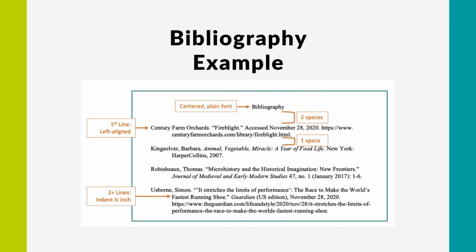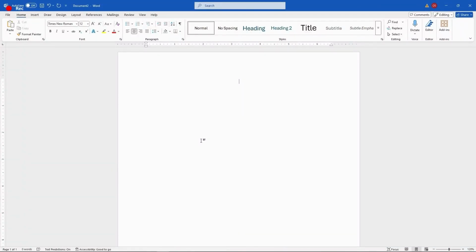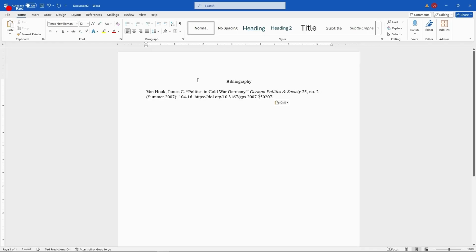Here's a sample bibliography. Make sure to title the page Bibliography. Sources should be alphabetized by the author's last name and the title of source. Each source is single-spaced with a double space between each entry. When formatting the bibliography for Chicago, start a new page at the end of the document. On this new page, centered, type Bibliography in regular type. Double space, press Enter twice, then start your bibliography. Each source should be entered single-spaced with an extra space between entries. Each source should have a hanging indent.